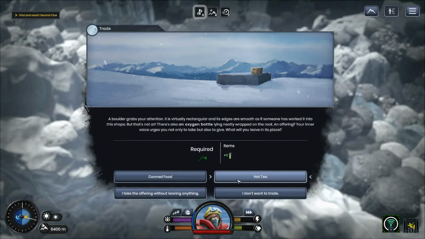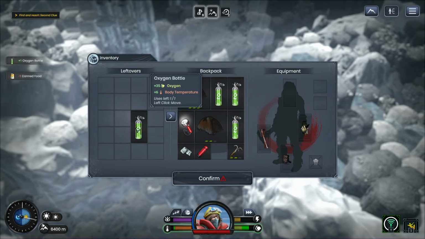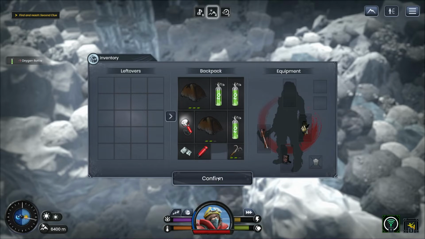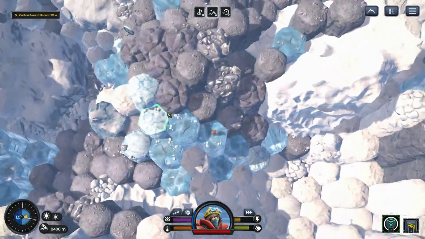So we can trade an oxygen for tea, which is nice. For food, which is also nice. We could just steal it and lose some sanity. I think so. The food gives us energy and heat. Let's take the canned food. Wait. Oh, I gave him the oxygen. Well, we'll just use it then. We didn't actually need the oxygen. I thought I was trading out one. I didn't look at it close enough.